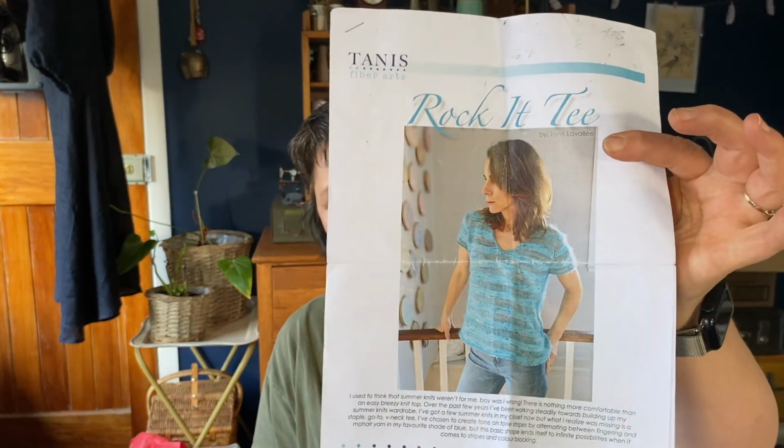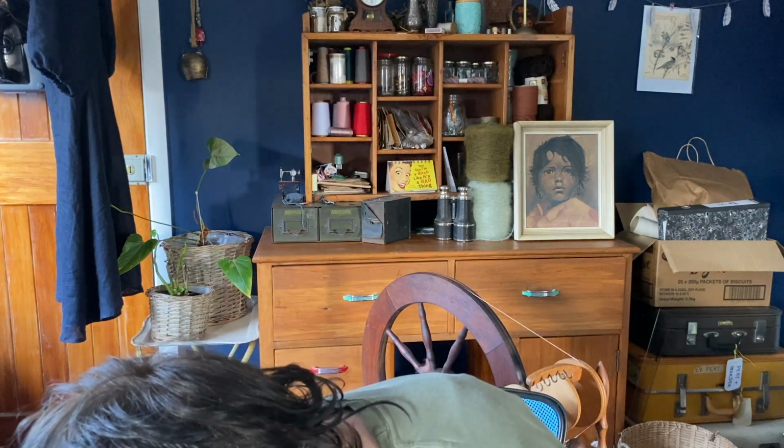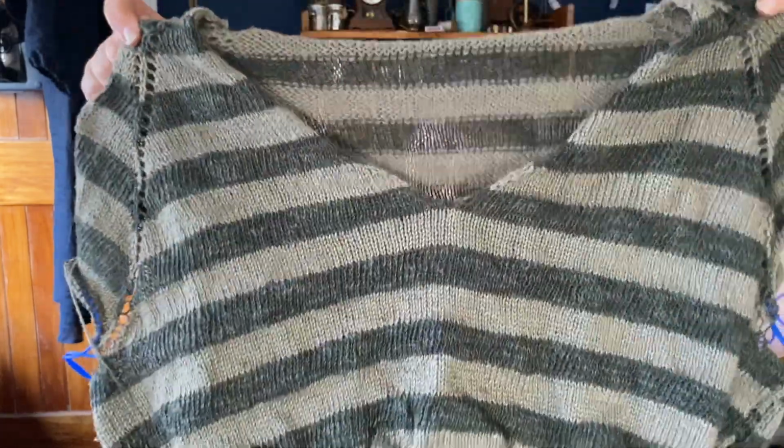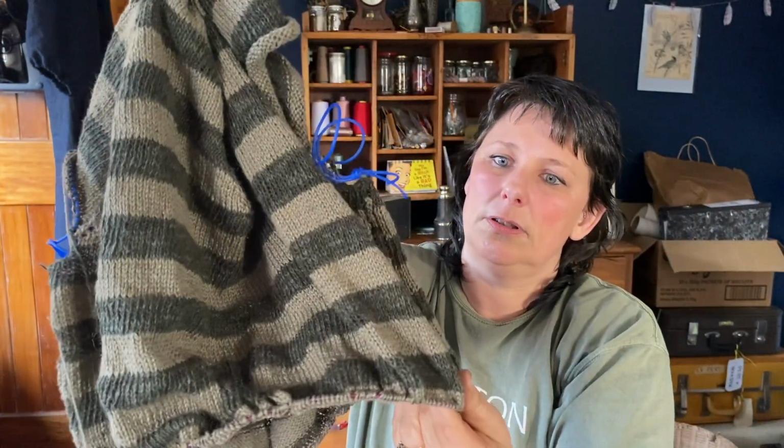So that's that there. And because I had lots of that silk left, the tussar silk, and I had a cone of woolly knit cotton linen blend that I hadn't used, I decided to make a striped tee with those two, and I'm really enjoying how it's turning out. Oh, let me just hold that up for you. So I've probably got the same distance again to do in the body, and I've just been working on that at work. I haven't been working on it here at home, because I have other things up my sleeve now.